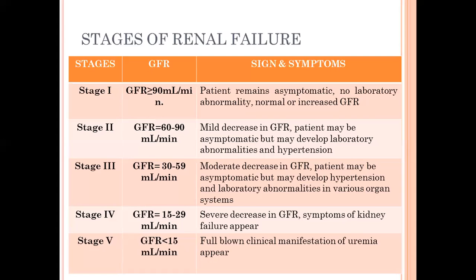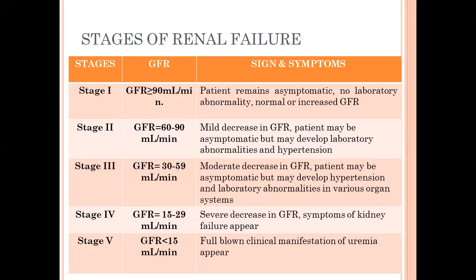Next, moving on to stage 4, the glomerular filtration rate is 15 to 29 ml per minute. Here, the signs and symptoms you can see are a severe decrease in the glomerular filtration rate. Symptoms of kidney failure will now start to show up, like excessive urea and a risen sodium level, so the creatinine level will be very high. All those symptoms lead to the signs that there is a high risk that the kidney is in bad shape.